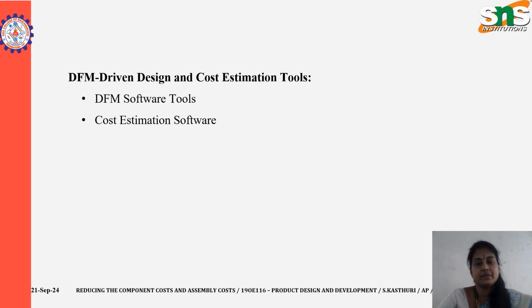DFM driven design and cost estimation tools. The first one is DFM software tools. Tools such as DFM Pro, Autodesk Fusion Lifecycle or Siemens NX offer integrated features to assess design for manufacturability, identify costly design elements and suggest alternative methods for cost reduction. Then there are cost estimation software tools like Costimator or ProtoQuote, which allow manufacturers to estimate the cost of producing a component or product based on materials, labor, tooling and other factors. These tools help ensure cost-effective designs from the outset.